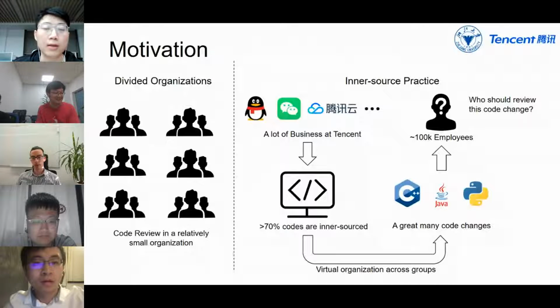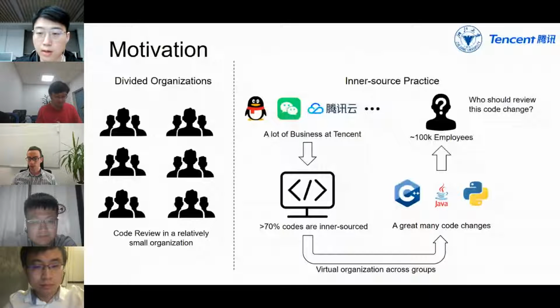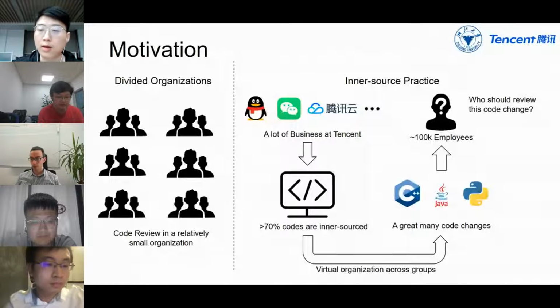However, recently, Tencent is performing an inner source practice. Tencent established many virtual organizations across different groups. That means developers come from all over the company, and they are not limited by the divided teams. It seems like an open source practice, and in this environment, a great many code changes are submitted every day, every week, and every month.